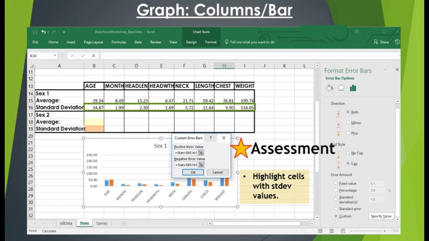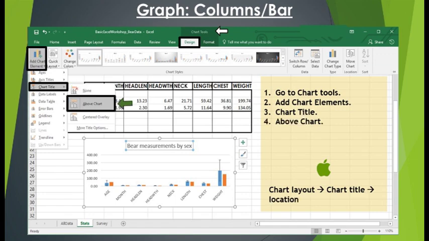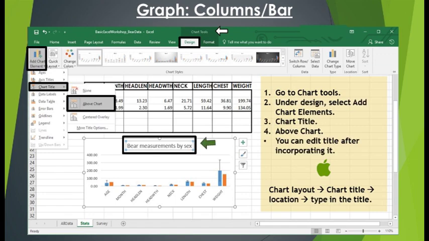No graph is complete without a title and axis labels. To put those in, we again go into Chart Tools and Design, and on the far left, you see Add Chart Elements. When you click that, there is a large drop-down of options. Select what you want to add and enter the value in the function box. In this case, I select the chart title option. This provides additional options for the title location. If you already have a title in your chart, you can easily edit the title by clicking on it. This is the last subject regarding the bar graph.